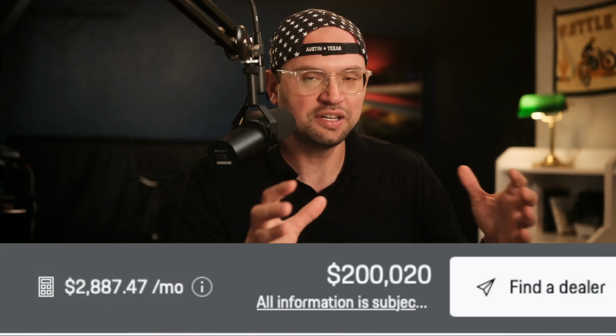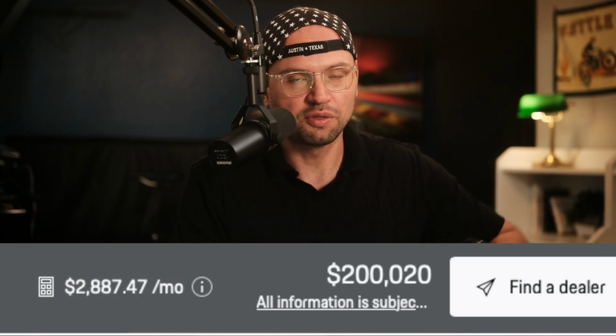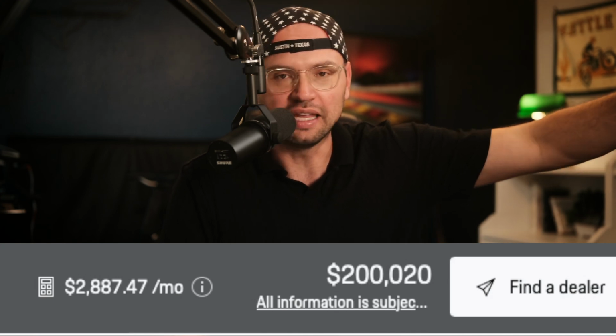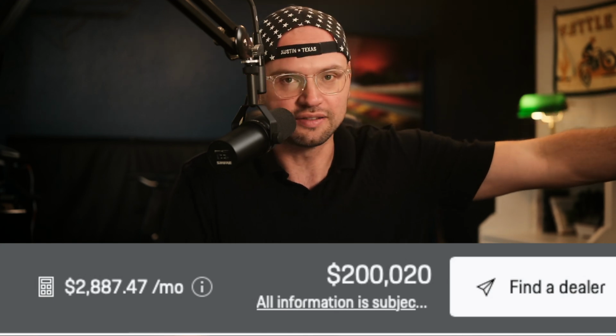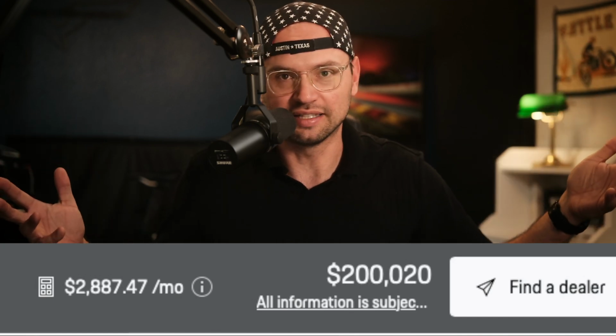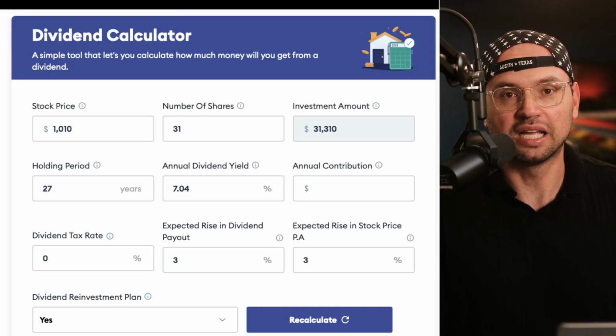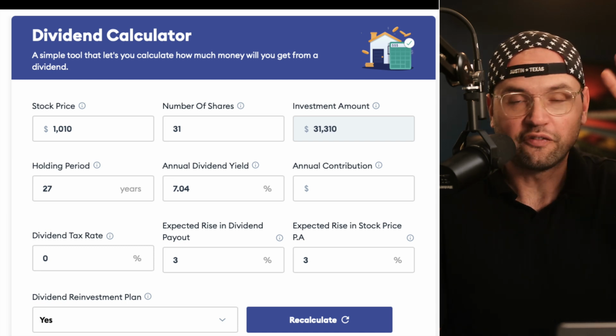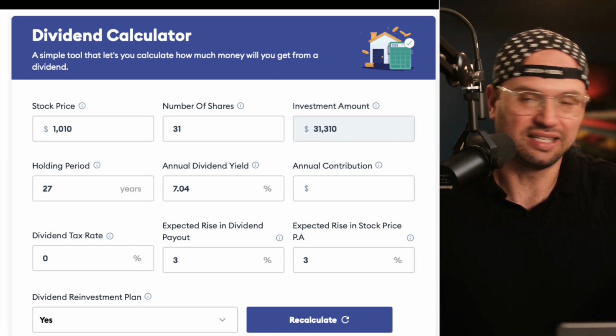So if we're earning 10 grand a month from the dividend portfolio, 3 grand of it goes to the car. Okay, maybe 4 grand of it goes to the car for maintenance and insurance and gas and everything else. And we're still left with $6,000 a month to live on. So how much longer do we have to wait for that to become a reality? When we waited 23 years to get to 5 grand a month, we've only got to wait 4 more years to get to 10 grand a month, to double the money again.